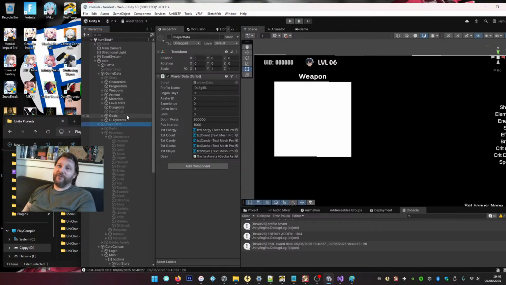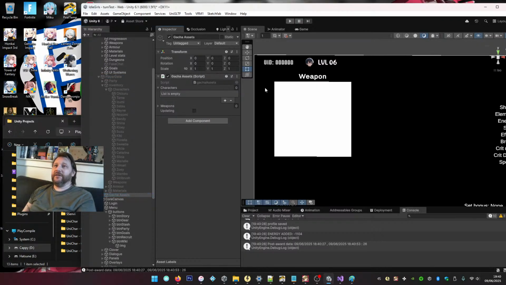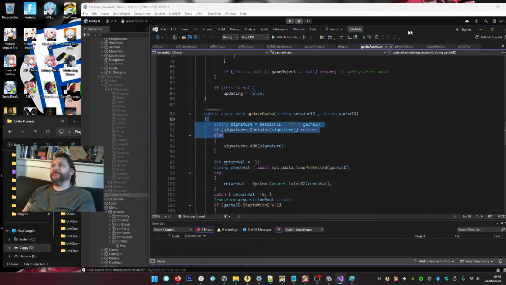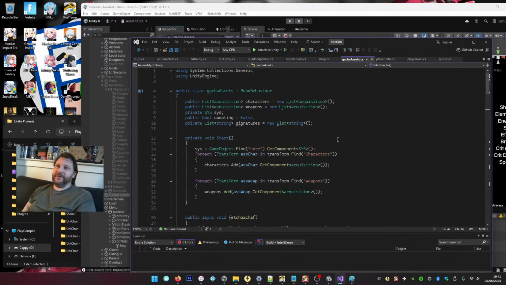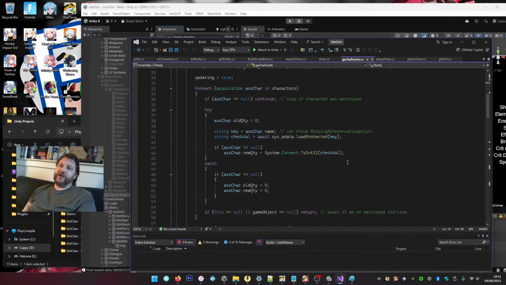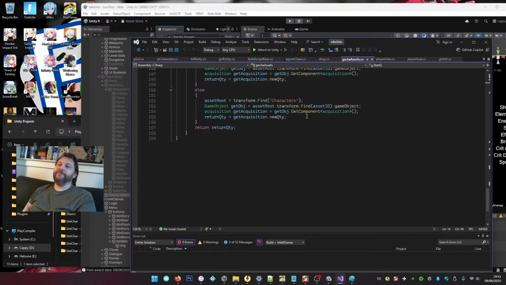So gacha acquisitions, where is it? Gacha assets is this script here. So what we now want to do is calculate the rank that each character is and set it as we load the gacha acquisitions from the server. In order to make that a little bit easier, I am going to close some of these.